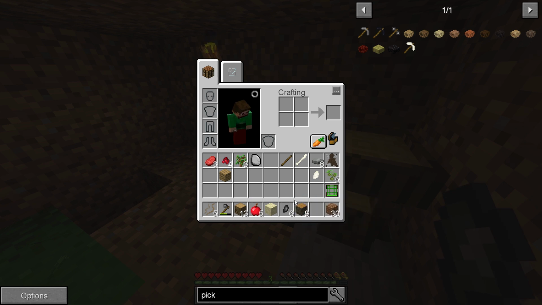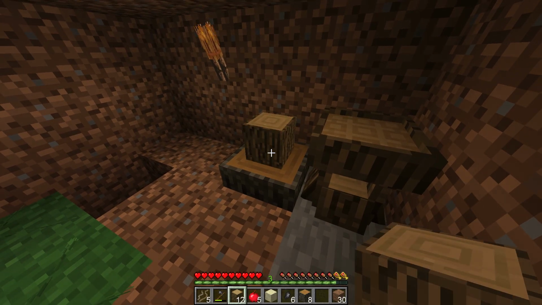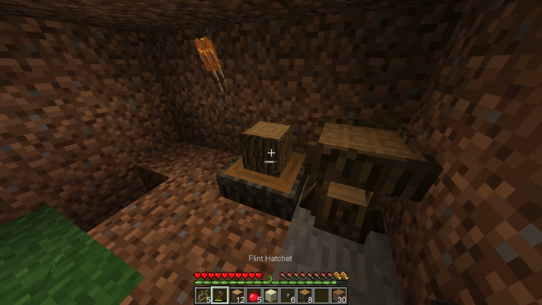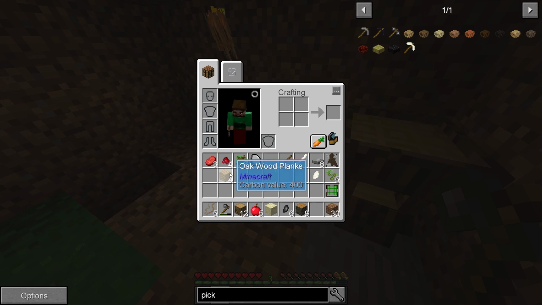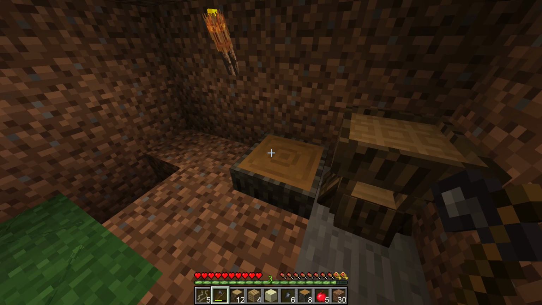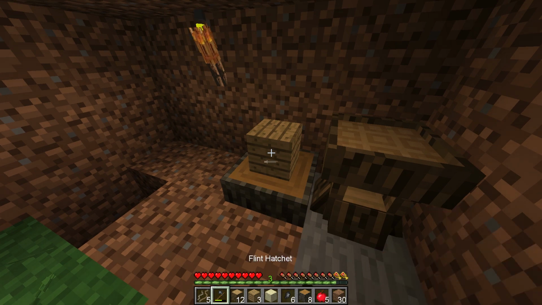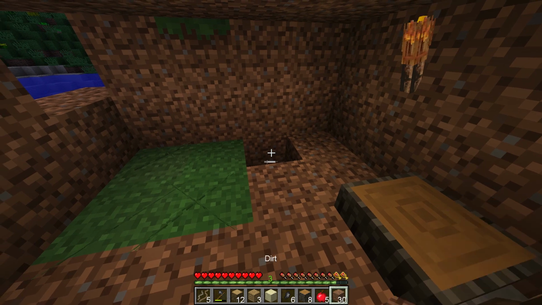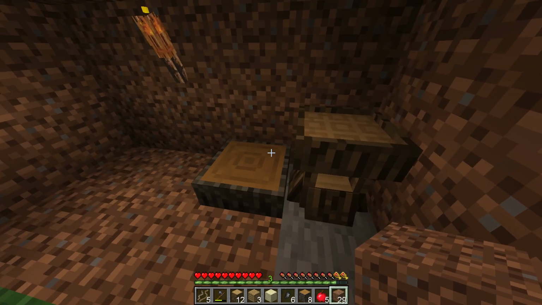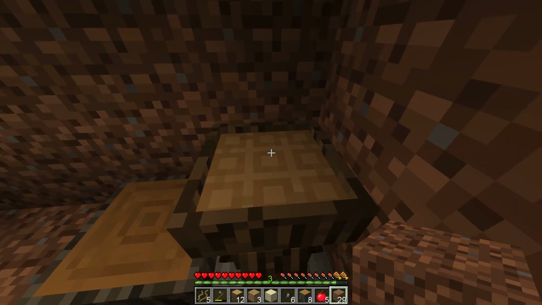We don't have any flint, and now that you can actually see what I'm doing, let me go ahead and throw down a log on our chopping block and then left click it a few times to give us wood. And then those planks we actually do the same thing with. And that turns them into sticks. And I'm going to go ahead and fill that hole in since we don't care about it.